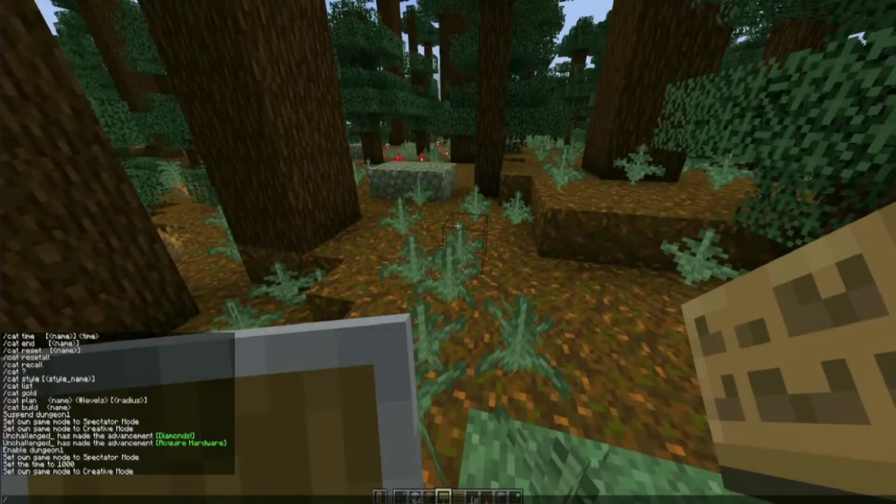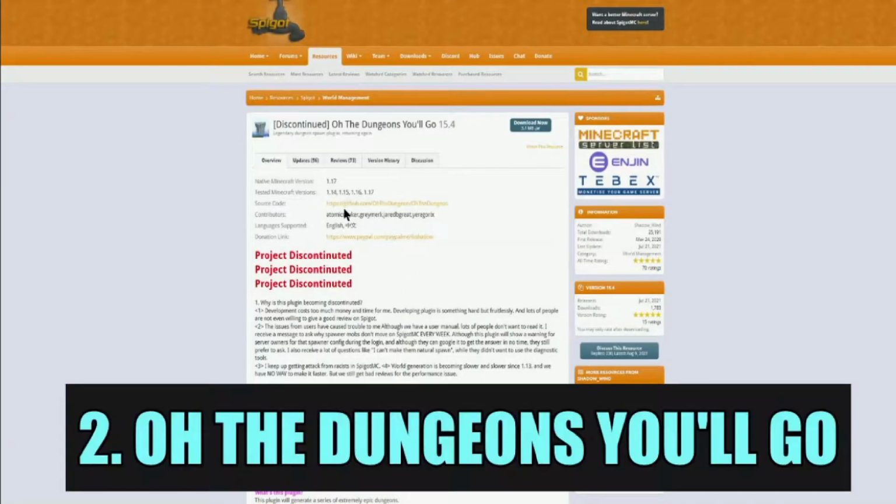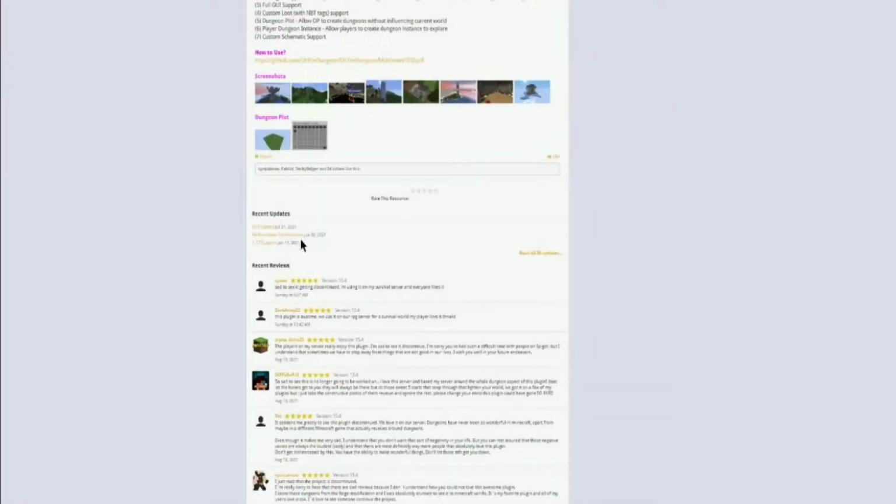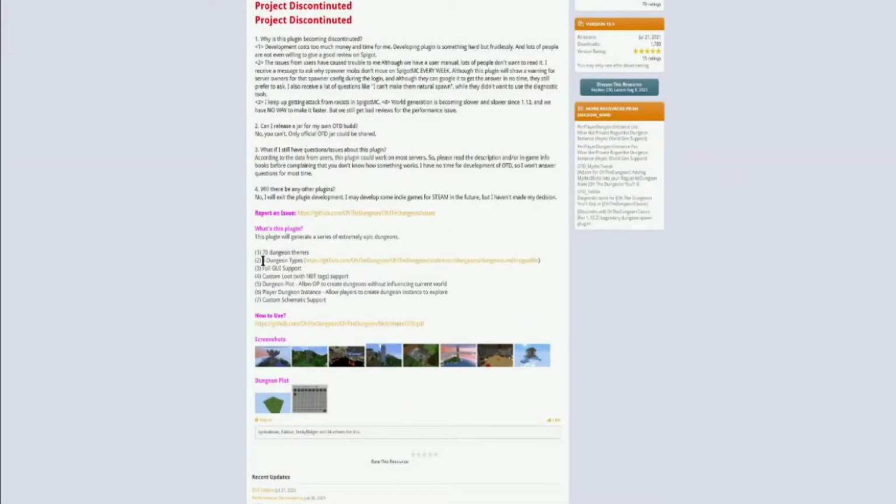Okay, we've checked out plugin number 1. The second plugin to check out is called Oh the Dungeons You'll Go. Now this one was discontinued, but it does work up until Minecraft version 1.17. So this one is pretty interesting. This one has a number of dungeon themes. This one has 70 dungeon themes.